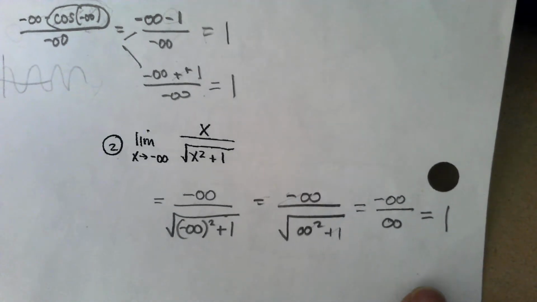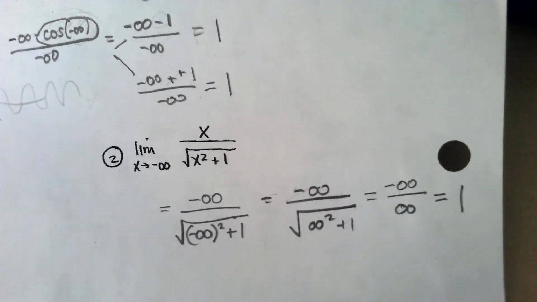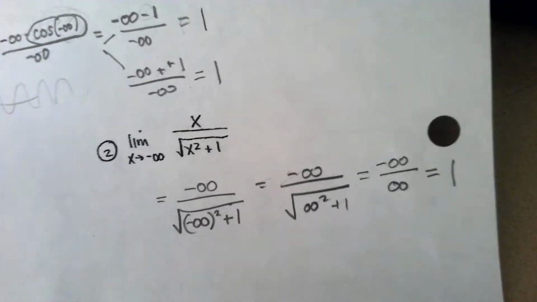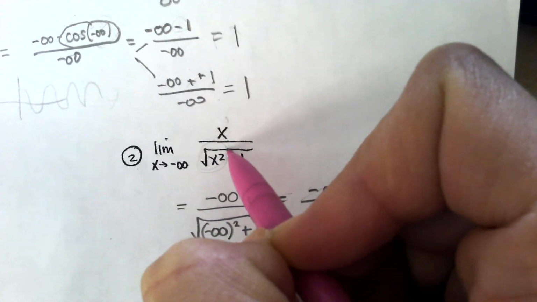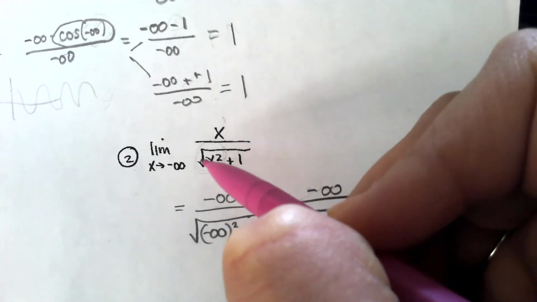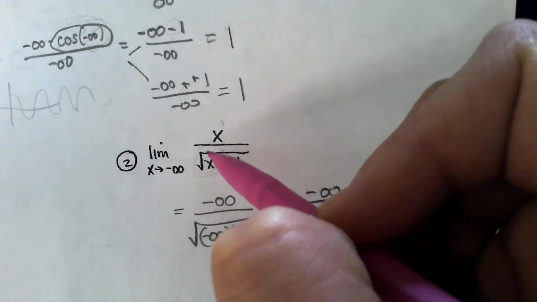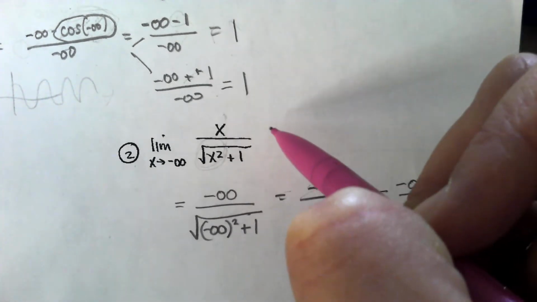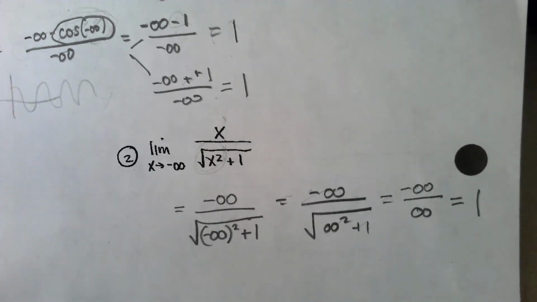We have done functions like this, but I think we did them from a little bit of a different vantage point. We did them based on our degree rule, right? So this has a degree of 1. This technically will have a degree of 1. So the horizontal asymptotes would come from same over same, which would be 1 over 1, which is 1. But this is where we had 2 horizontal asymptotes, potentially. Positive 1 if we were going towards one direction, and negative 1 if we were going towards the other.